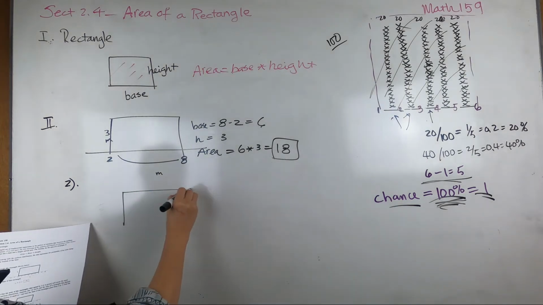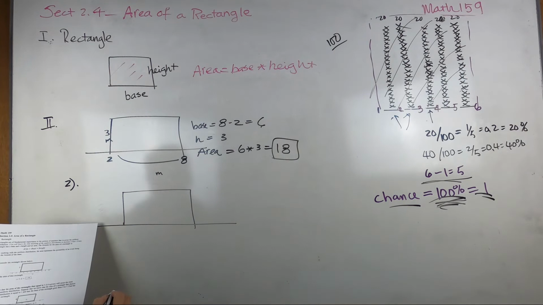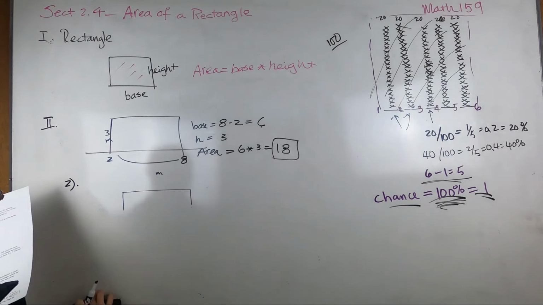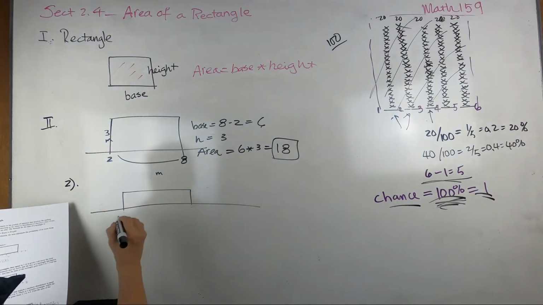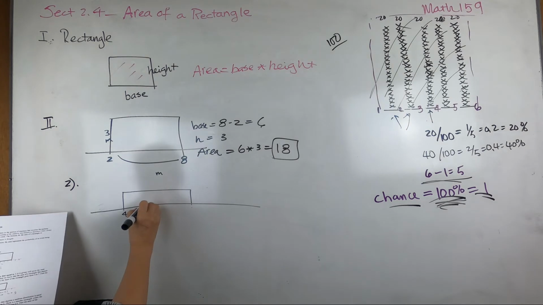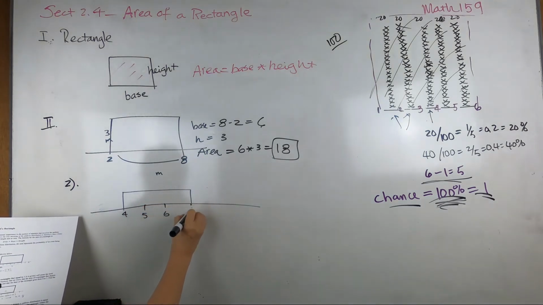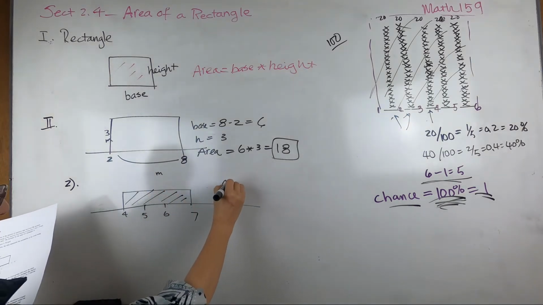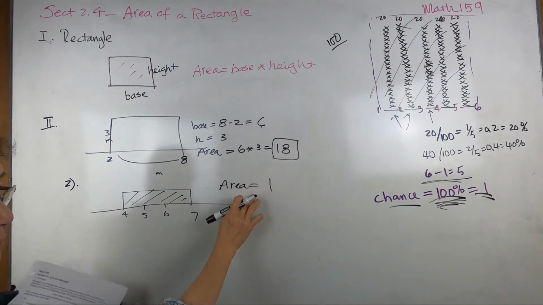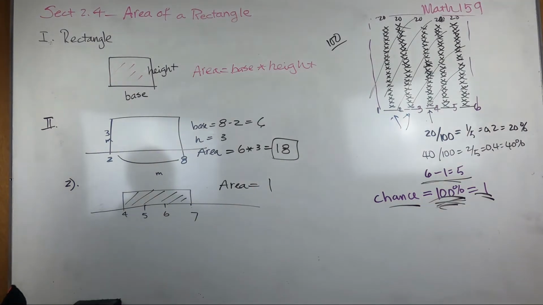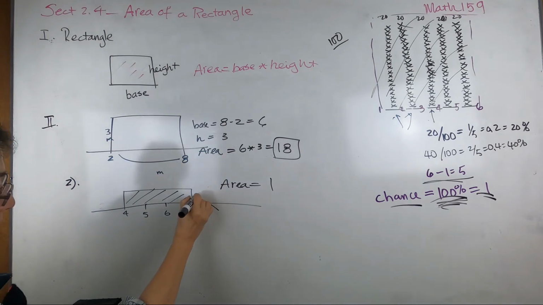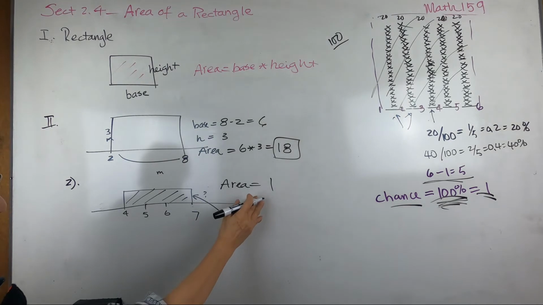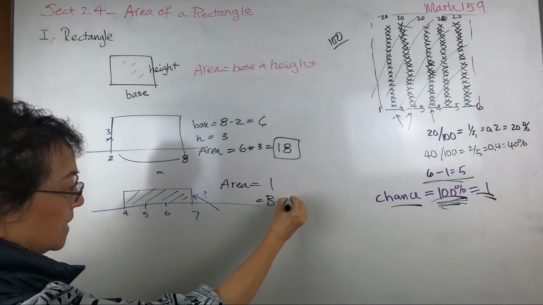So if I have a situation like this, the picture is not to scale on the graph, but actually it's almost like that. So the base is 4, 5, 6, 7. If the whole thing, the area, is 1, right? The area is 1. That's what we are dealing with for the uniform distribution. So if I have this, what's the height? If we do that, your area equals base times height, right?